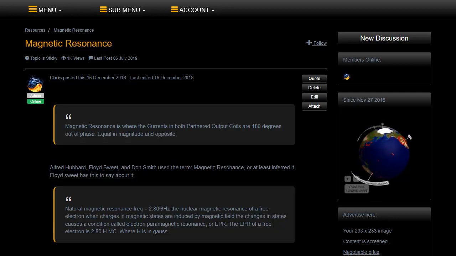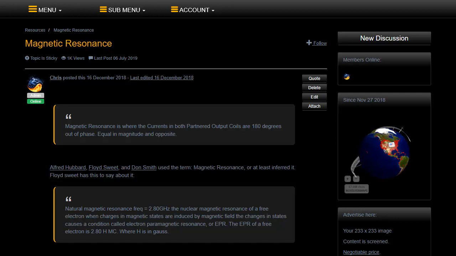So for each turn, the capacitance would grow, and you end up with a coil that has not only inductance and resistance, but also capacitance. And that's the same with a lot of components in electronics. An inductor is not always just a pure inductor. It does have resistance, it does have capacitance, and that's much the same for many components. They all have a little bit of each other in them, some not so much, some a little bit more.